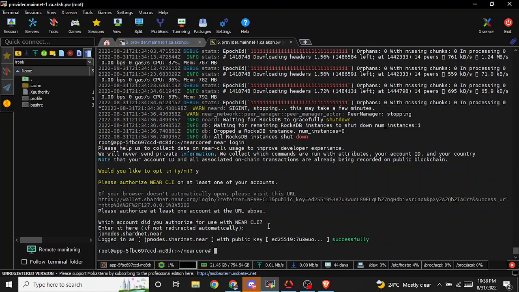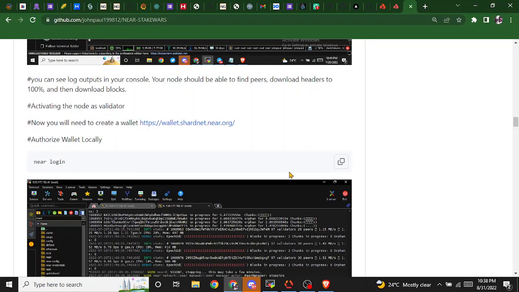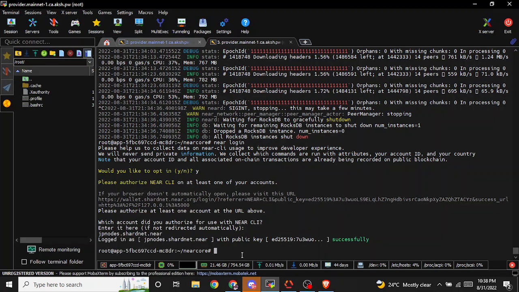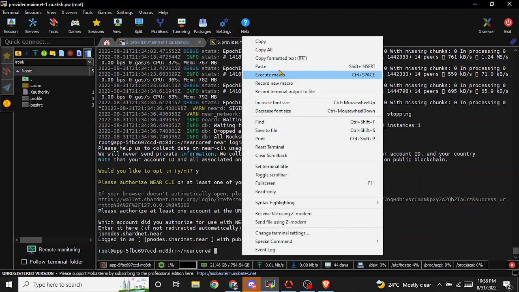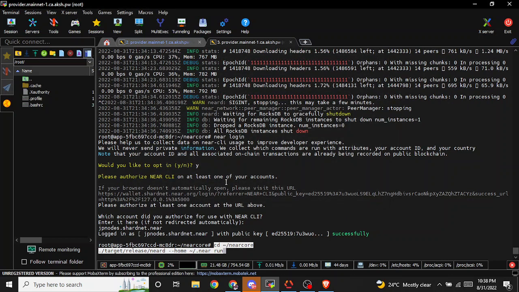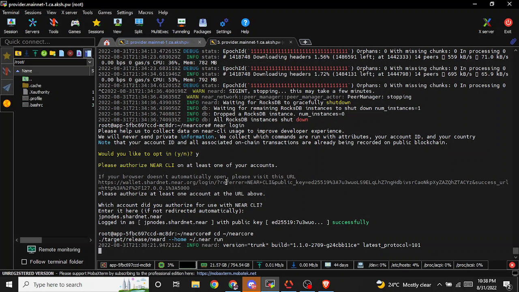We can do anything we want to do, but mind you, as you can see, our node is not running because we used Ctrl C to terminate the node. So it will start from where it stopped.